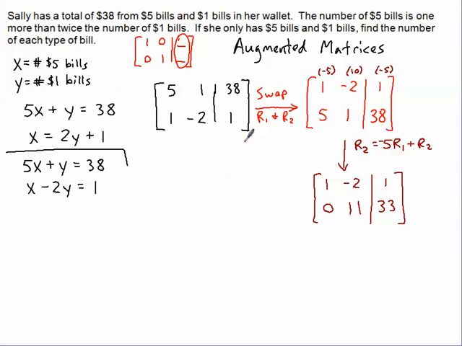So if you look back up here to what it needs to be, we need it to be a 1 and then a 0, which we have now. The next thing we want to turn is this 1. We want this to become a 1. So right now my eyes are on this 11. Now I've got a 0 and an 11 and a 33. And my eyes see that these two numbers are divisible by 11, such that if I just multiply this entire row by a number, 1 eleventh, I'll get this to be a 1. Now it's not going to change a 0, because multiplying 0 by anything is still going to be 0. So I'm going to change row 2, and I'm going to multiply it by 1 eleventh.